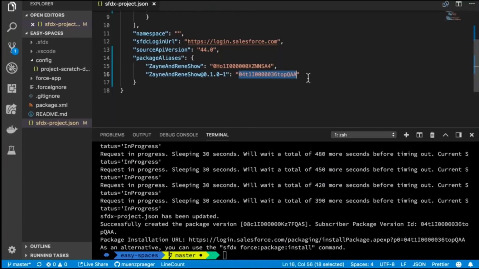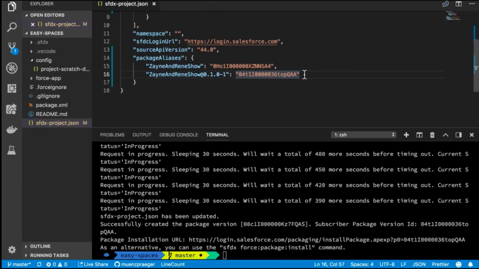You can now take this package ID, as you know from unmanaged packages, and either install it using the Salesforce CLI or just using the standard browser URL that you maybe use from Trialhead projects, for example, and install it into every kind of org. Because this is now a fixed piece of metadata that doesn't get changed, you can, for example, create multiple versions for that. You can override that, you can deploy that and script that, which is pretty amazing. That's really awesome. I really like it.